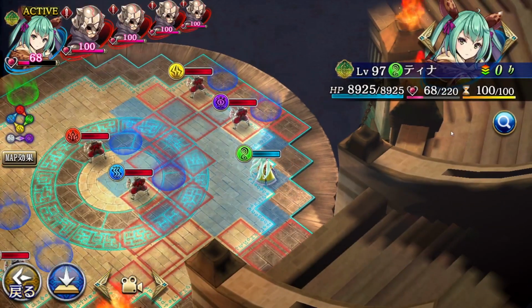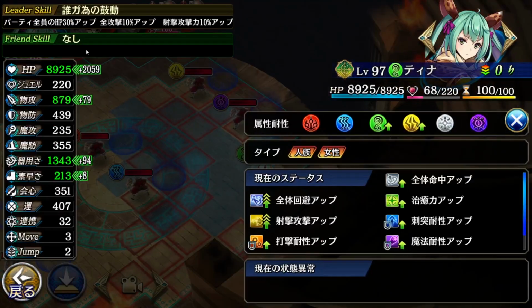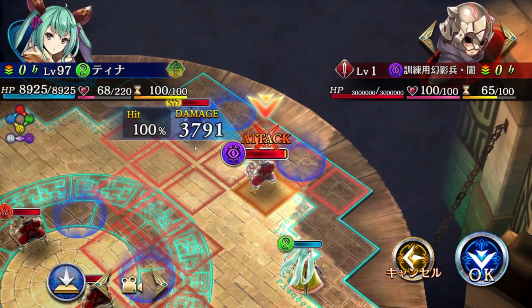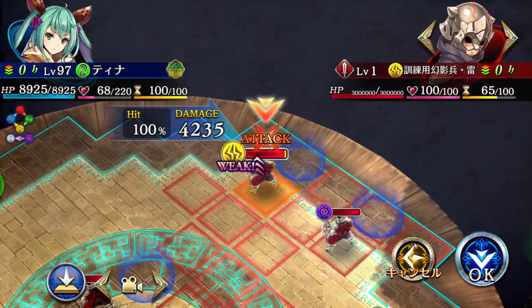Okay, let's check her status first. With this leader skill, it only increases the HP and the rest of the attack here. And then her overall status is this high with the mementos, not really that bad. And then let's see her normal attack first. About 3.8k and 4.2k, okay.